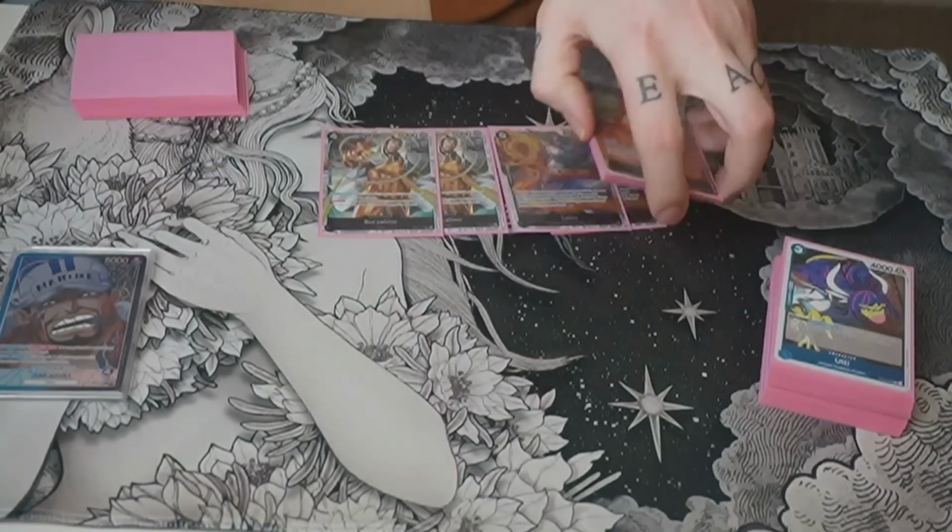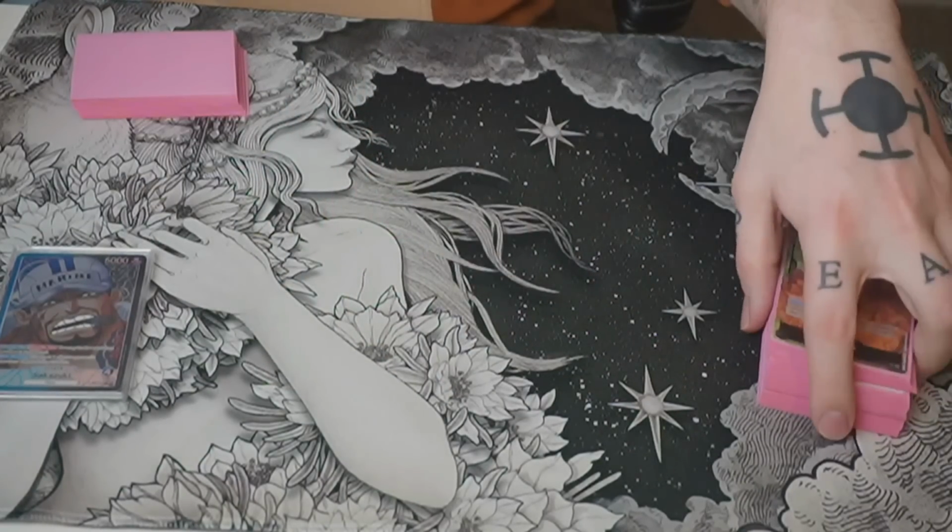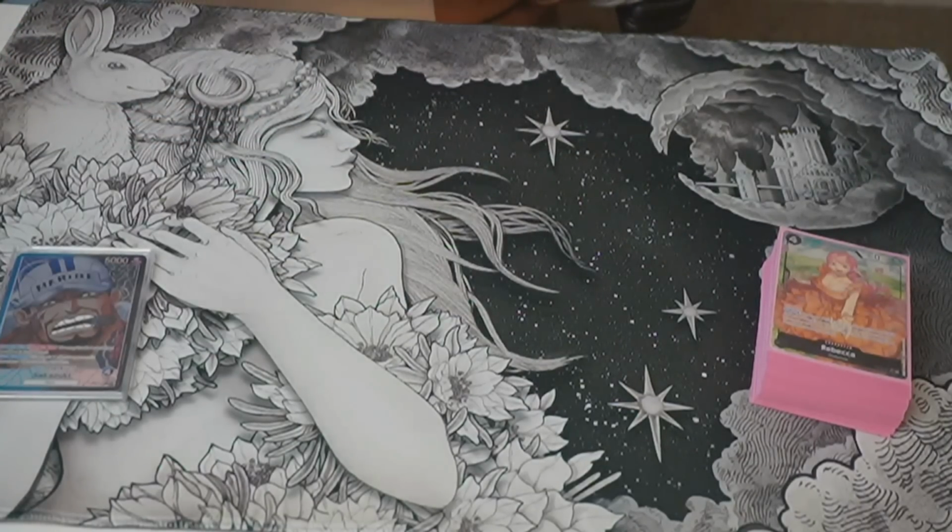So that's what I prefer. I prefer to use my Dawn to bottom deck stuff rather than play blockers. So it's been working great with that. So those are the blockers.